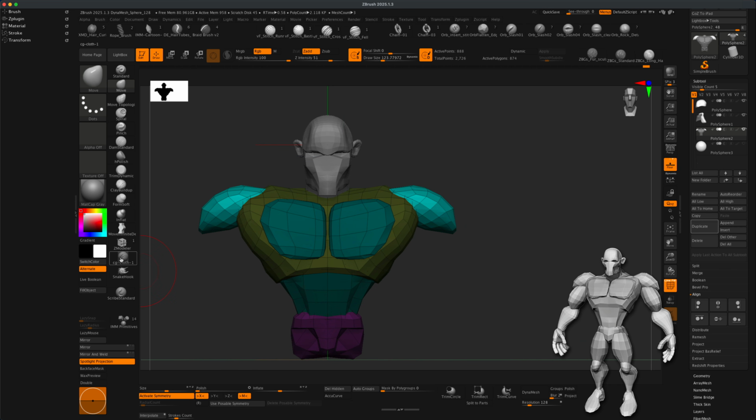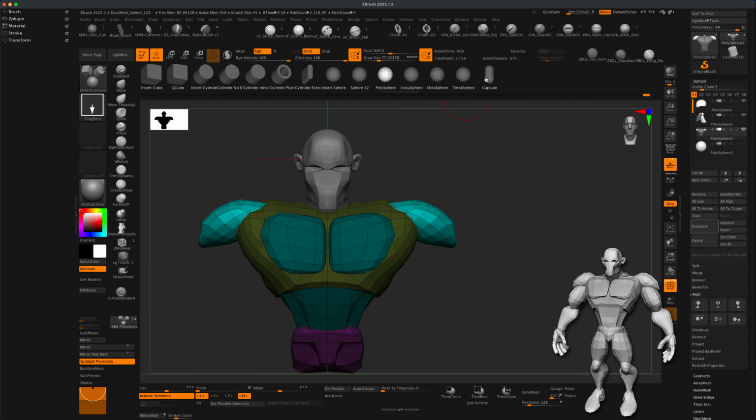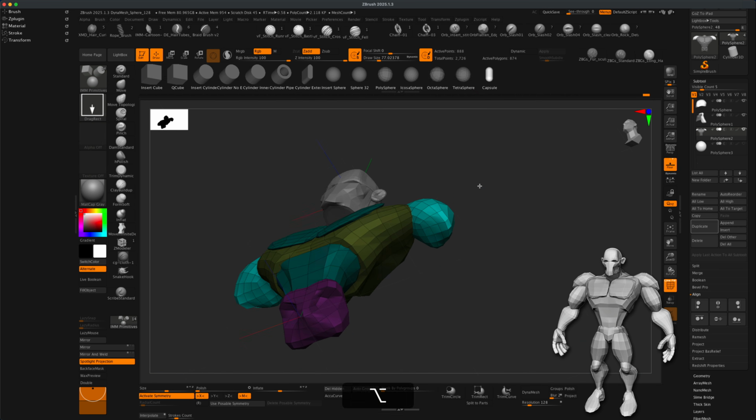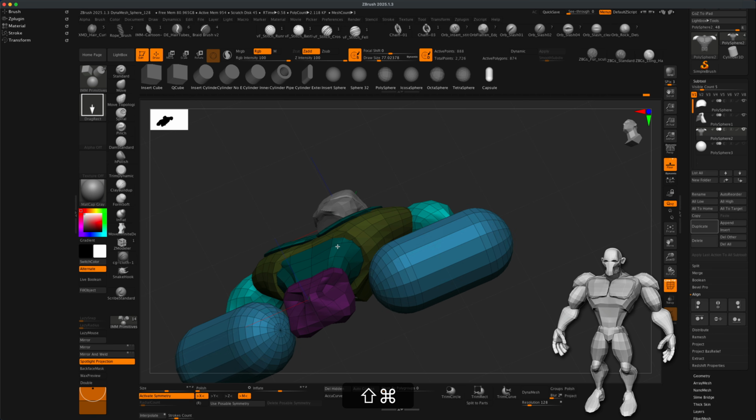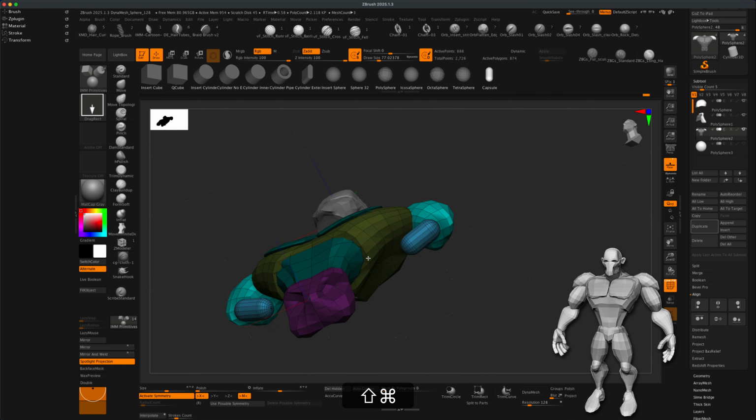And next, let's go back into our primitives. This time, let's grab the capsule, and now we just need to insert some of the biceps, right? So I'm just going to come here and start inserting it. Hold down the control key again if I want to snap it. If not, again, it's going to get distorted. I don't like that, so I'm just going to do something like this. By the way, that's me holding down the shift key. But I'll just do something like this and manually rotate it.